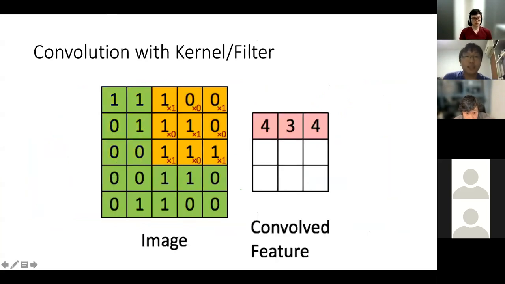Okay, so now we come to the first technical detail. The first technical detail that I'm going to share with you today is called the convolution. For those who know engineering, convolution actually means taking the integration of the original item and the convolved version, which is more or less the flipped version of the filter, and then you integrate them together. But for deep learning, you don't have to think of it in such terms. You don't have to flip the filter. Let me tell you the deep learning method of convolution.